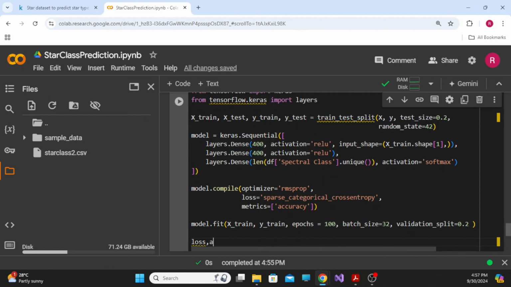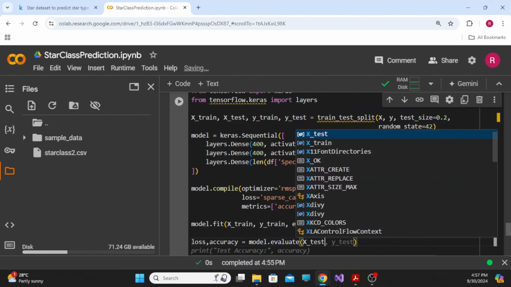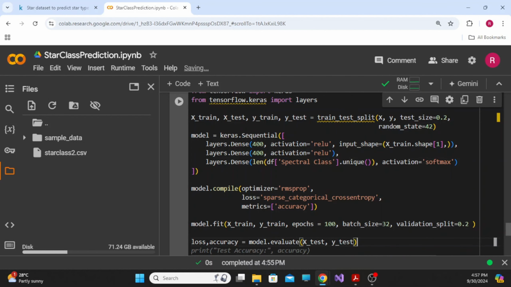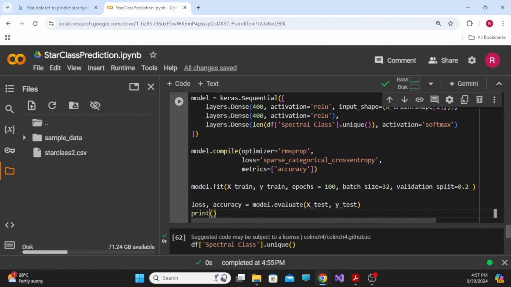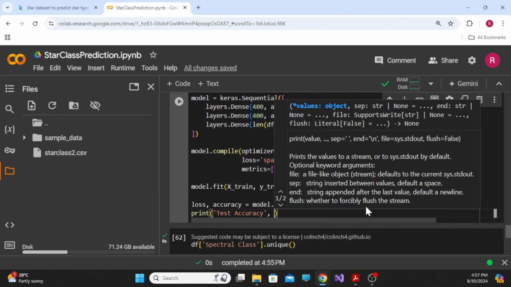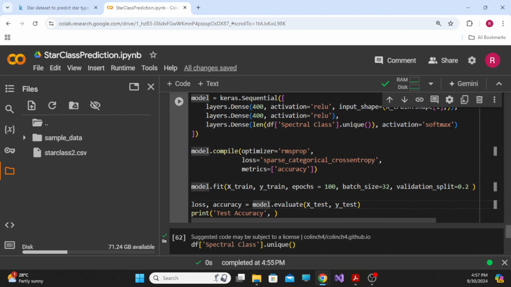Finally, loss, accuracy equal model.evaluate x test, y test, and we're going to get the test accuracy. How accurate is this neural network based on the x test, and how will it work?